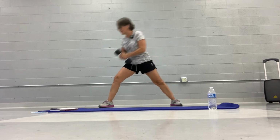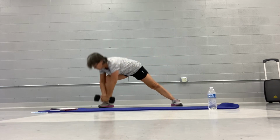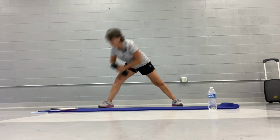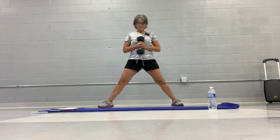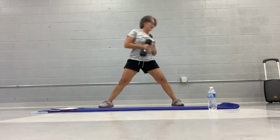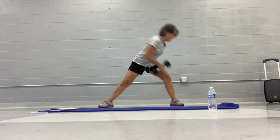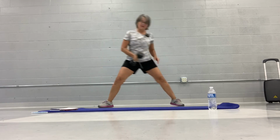That's it. Rotate that body, stick out that tush, trying to get it from every angle. Slow it down if you want to, so you can really get into that lunge. Okay.